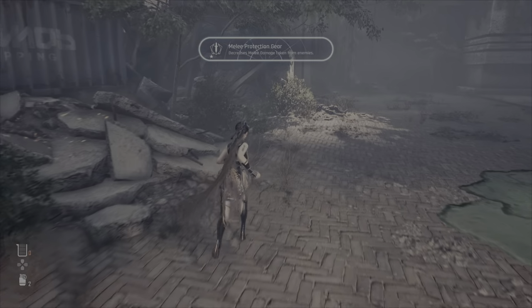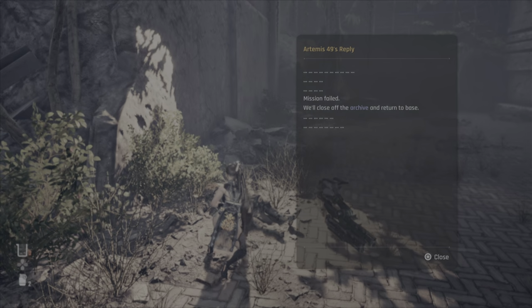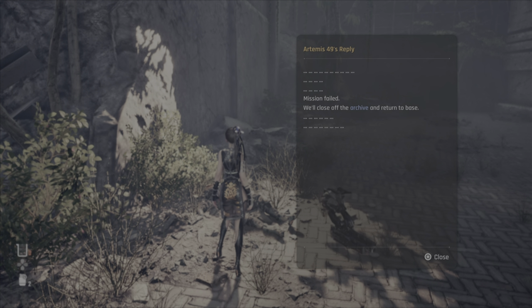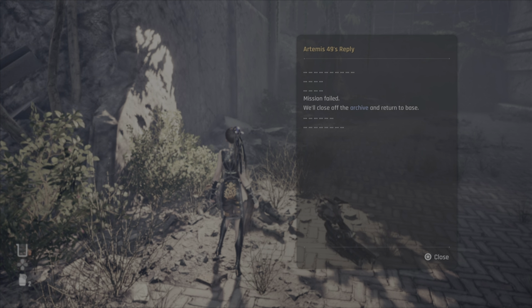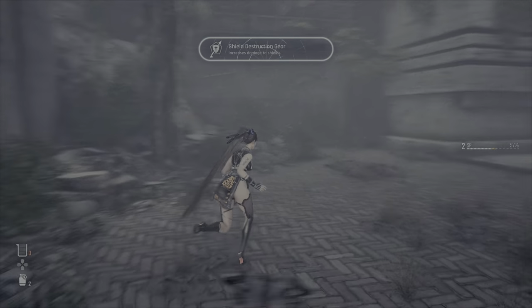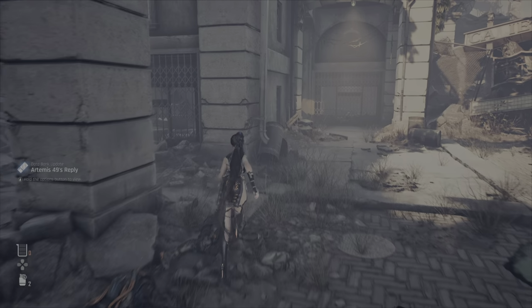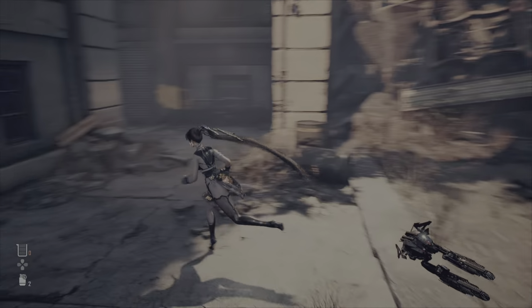Okay, there's something over here. Oh, it's right here. Artemis 49 reply, mission failed. We close off the archive and return to base. Shield destruction gear. Sweet. Alright, we go this way.